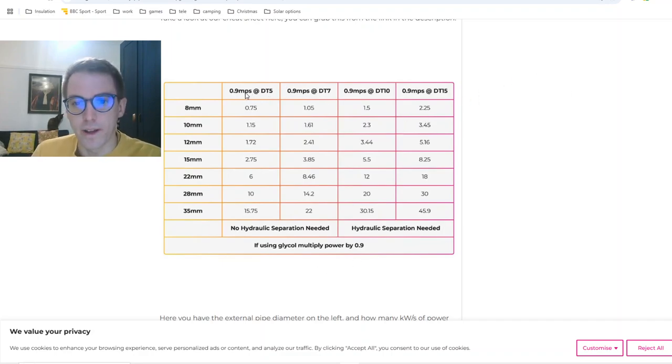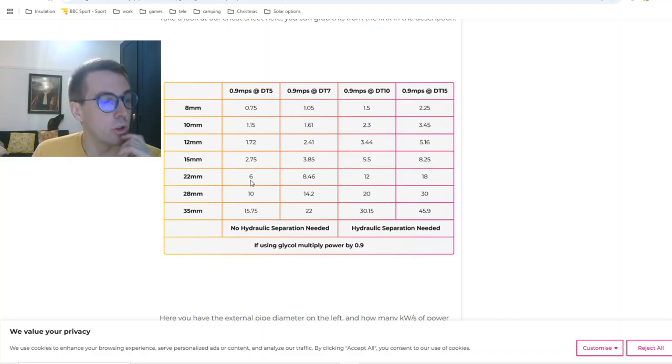And heat pumps work by sending a lot more water, but with a lower change in temperature, because the heat exchanger and the back end of the heat pump work better with a smaller change in temperature. So we've got 22 mil pipework, which means we could put 6 kilowatts through that. If we had one pipework run going through the whole house, we could drop 6 kilowatts of heat through that 22 mils, which is not enough. So that's not great.